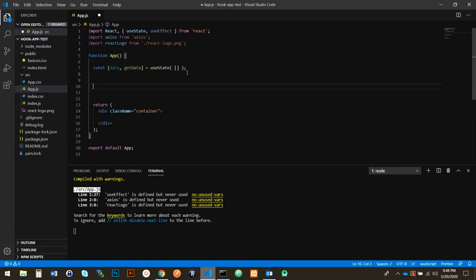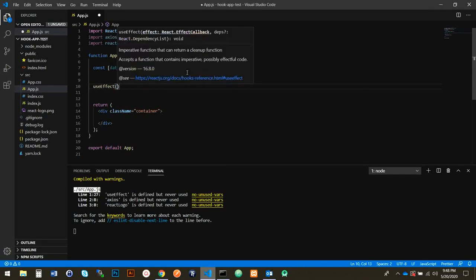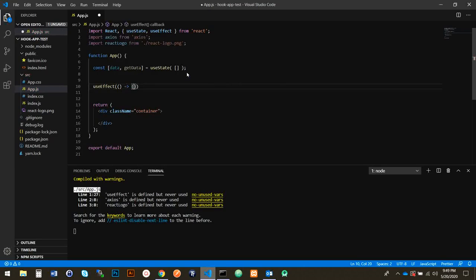This is where our useEffect comes into play. Our useEffect function, parentheses, and we're going to do an arrow function, open up some brackets, and then this is where we do our Axios call.